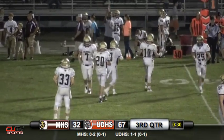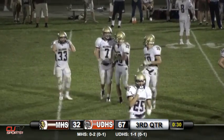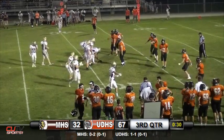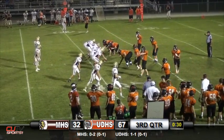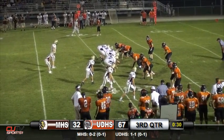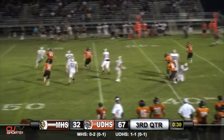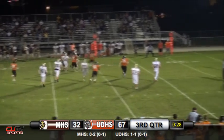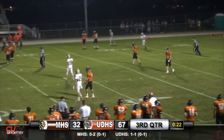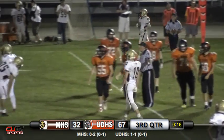Millersburg getting set here. Everyone adjusting to the play on the field here. Head coach Aaron Wright keeping his squad calm, cool, and collected here. Trips to the near side. Harmer dropping back to throw. Once again having to roll out due to pressure, and he's going to go ahead and hold on to this one and do a long bomb, and it finds its way out of bounds, and there is a flag on the field. Yeah, in this situation, quarterback running to the outside, you might see a little bit of grabbing.